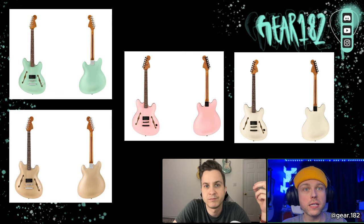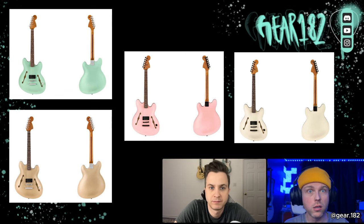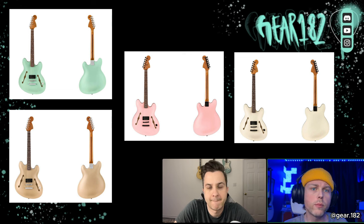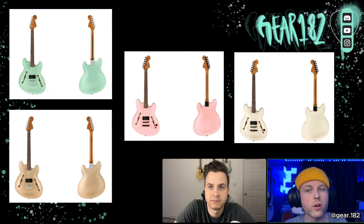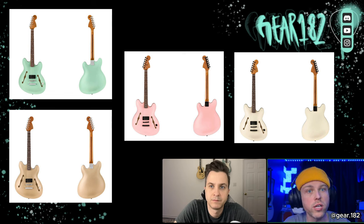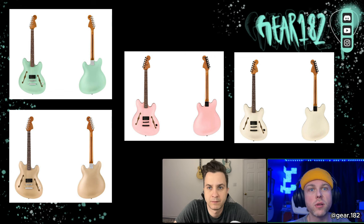On the Shell Pink — depending on the lighting it seems different, because in some photos it looks like a dark pink and in others it's been mistaken for the white one. It is a very unique color choice for pink from the production line. With it being lighter on Tom's, we've talked about this before about the custom shop — it could still say Shell Pink or Olympic White and just be a slightly different shade than the production line version. Really if you look at the pink, it's more like the C# baritone style for 'Adam's Song' that he uses, which is a bit darker than the Milo one.